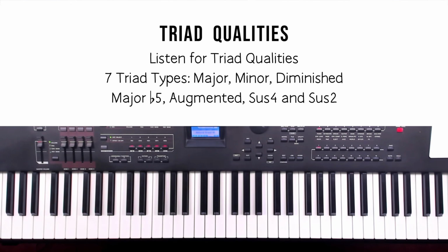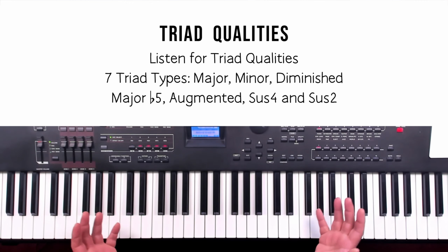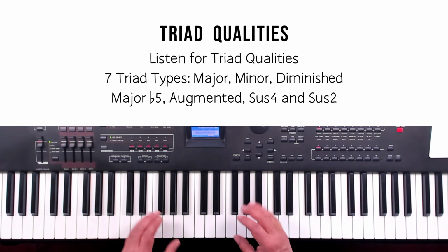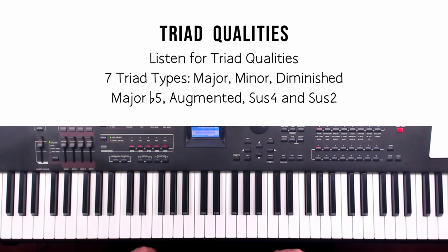Okay, I want to recap what we have done. So the first level is just pure feeling. Music is a feeling to me. It's just my own perception. But now we're going to add the second level. We're adding other elements. We're actually adding to the feeling. We're adding the visual component. So we're learning to visualize.